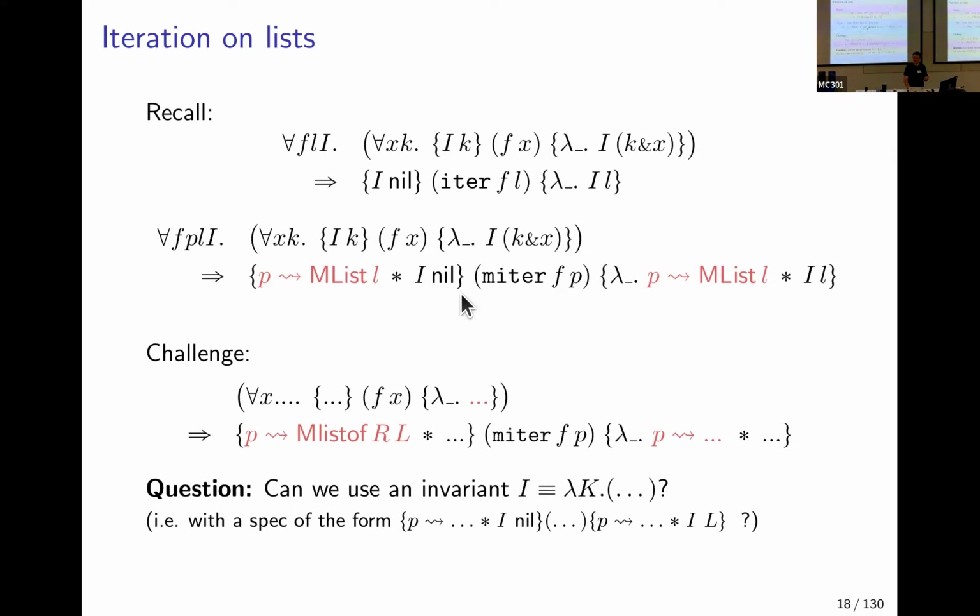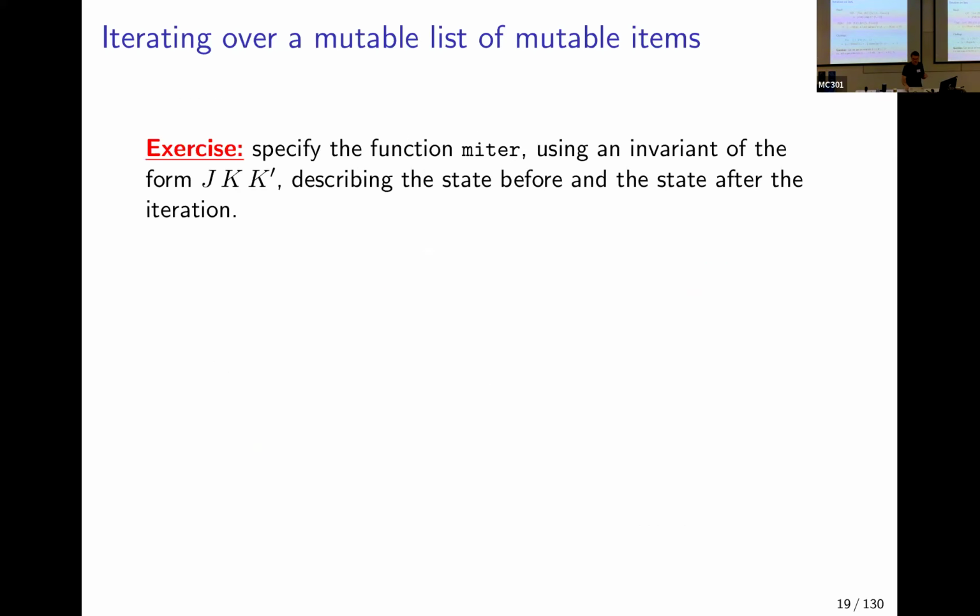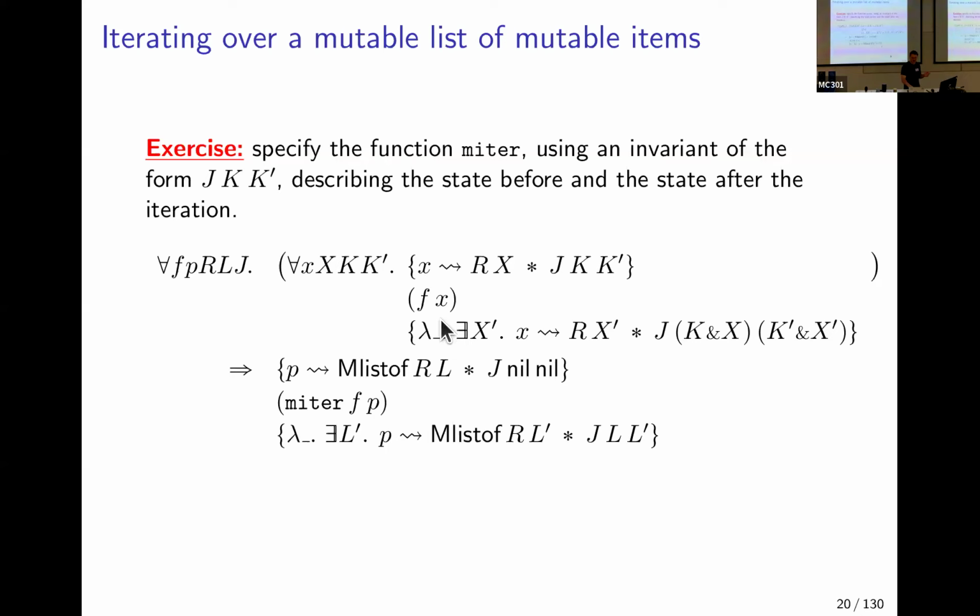it's not enough to have I of nil, because all of those values are things that the function f might change, for example. So you cannot restrict the specification to f that are unchanging the sub values. So you'll need some other, a bit more verbose way of specifying your function. So f of x would take some big X and it can change it, so big X prime. And so how do you specify what X prime is? You keep it in one invariant, and the invariant is keeping track of everything that has been seen and everything that has been produced.